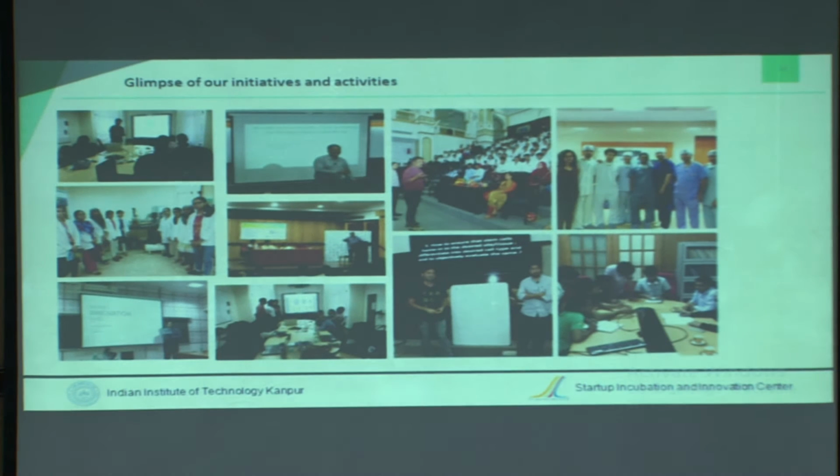Apart from it, we have been taking up a lot of initiatives. I'll briefly talk about one initiative which is very dear to us, the Tech Talk with a Doc. That is how it started in the biospace, and now we are taking it further with Tech Talk with X. This X could be a doctor, a policy maker, a local administration head, some minister, any domain which needs a solution from the engineering side. They will come here, talk about their challenges, have the students and the faculties listen to them, and form a solution.